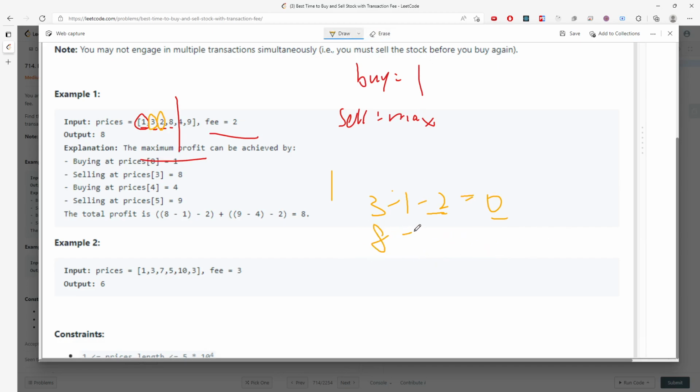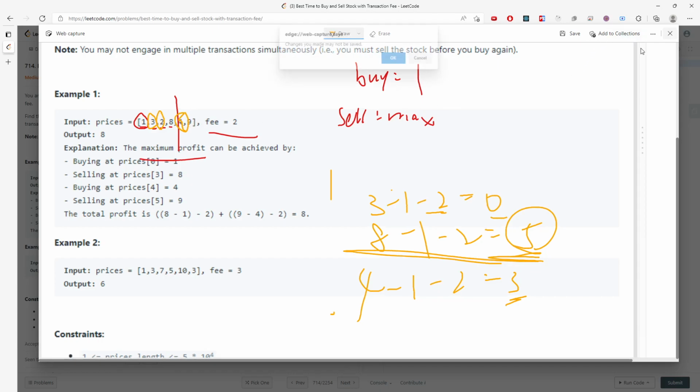8. So it's going to be 8 minus 1 minus 2. So you got 5. So 5 will be the maximum profit so far. When we do a transaction, we know the profit is the maximum, and then the next number is 4. So 4 minus 1 minus 2, which is 3. So we already know that this should be the maximum profit. So we sell the stock at this point and then rebuy the stock at this point, at 4. So this is some logic.